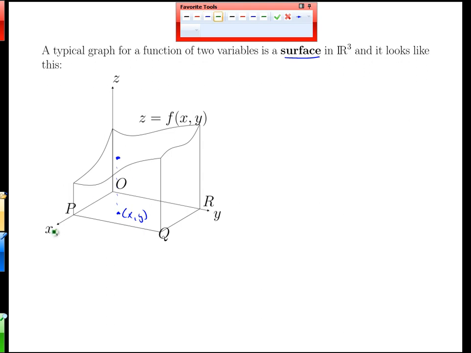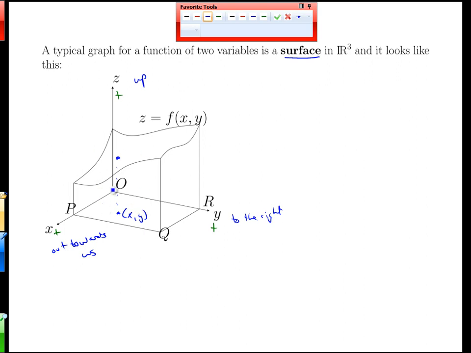And notice when we're sketching in three dimensions, we typically only show the positive direction axes. Otherwise, it gets too confusing to draw three dimensions in two dimensions. And even then, we're going to see it's pretty cryptic. So just keep in mind that we're going to show the positive x direction, positive y direction, and typically we think of x as out towards us. And y is often drawn as to the right. We'll typically do that when we look at graphs in a moment. And z is up. Positive z is the up direction.